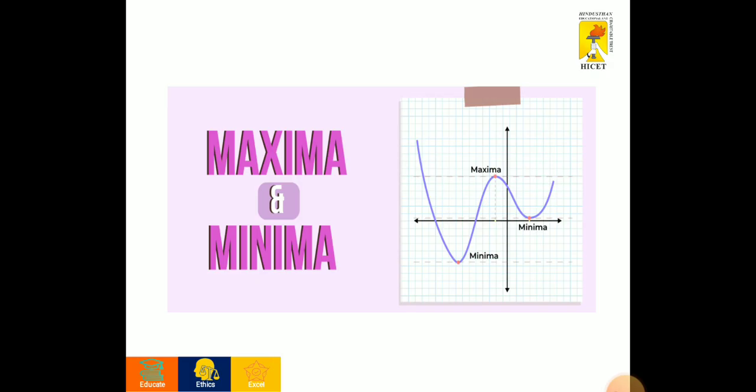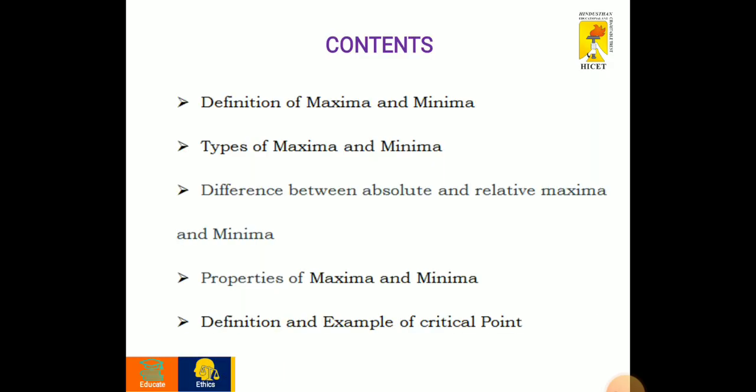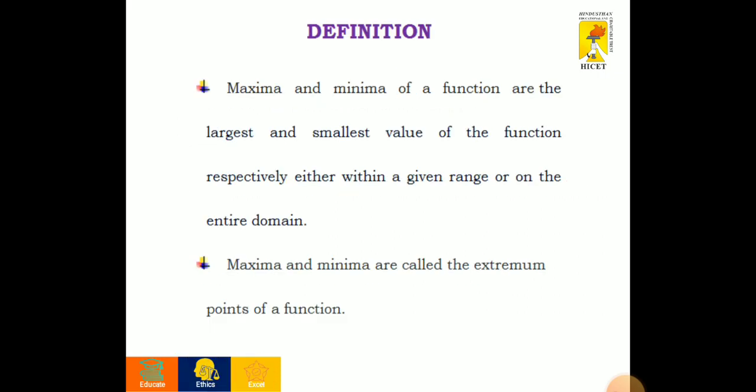In this video, we are going to see about maxima and minima for single variables. The contents in this video include the definition of maxima and minima, types of maxima and minima, difference between absolute and relative maxima and minima, properties of maxima and minima, and finally, how to find a critical point if a function is given. Let us see the definition of maxima and minima.